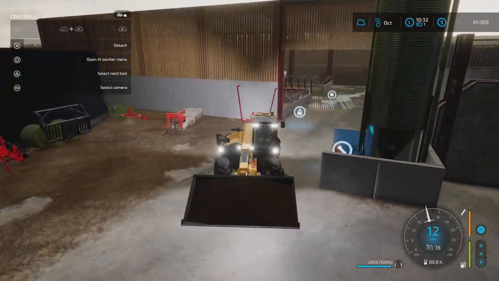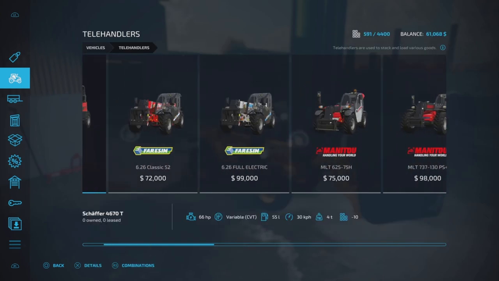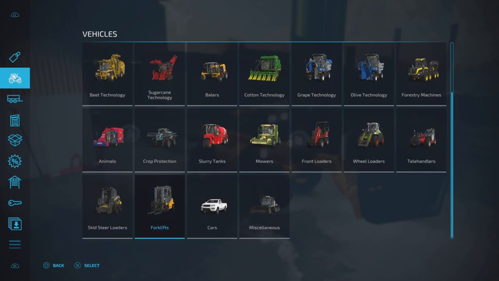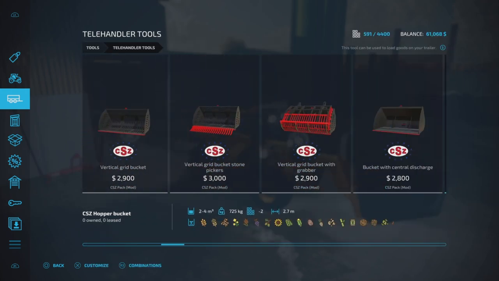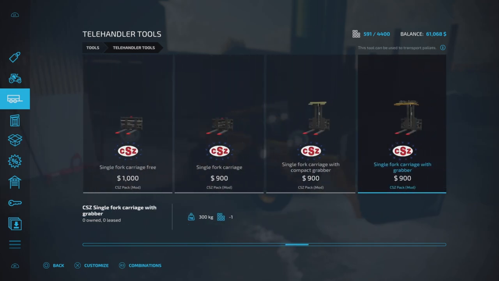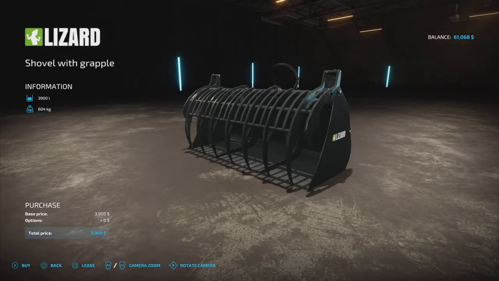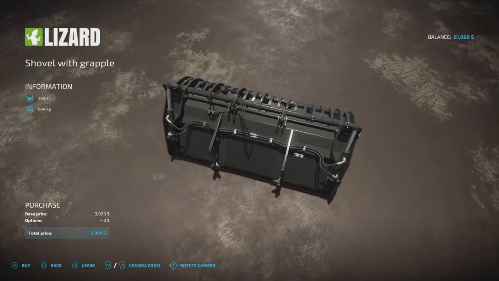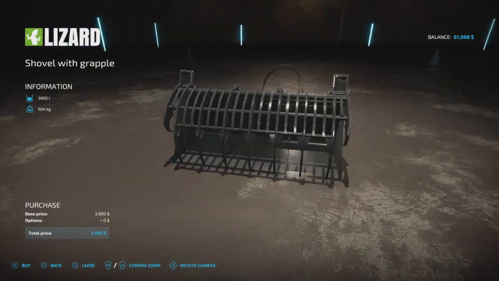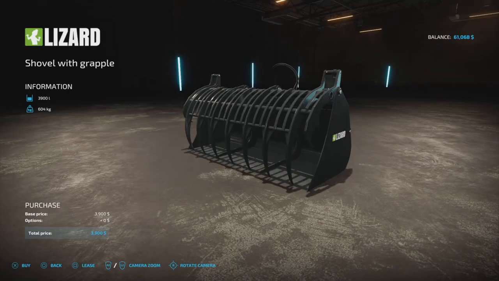Oh, you know what? I did download a mod. Let's see here. Telehandler tools. I downloaded a silage bucket, not the CSS pack. Let's scroll past that one. Oh, maybe I didn't. Yeah, this one. The shovel with grapple, 3,900 liter. This would be perfect for me. You know what? I'm gonna buy it. Will it take everything? Yeah, it will take everything. So I can even use it for feeding my chickens in the morning. Yeah, I'm gonna buy it.